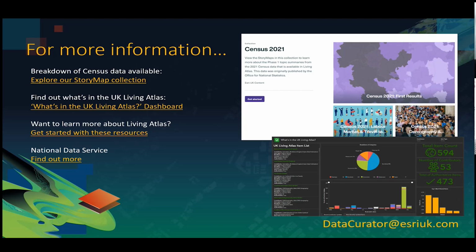And just last but very not least, the National Data Service, as I mentioned, we're curating the census data in our National Data Service as well. I've put a link there if you want to find out more about what that is, but essentially it's a product that we have where we provide open national statistical indicators where the data is sourced from ONS, Public Health England, Police UK and more.